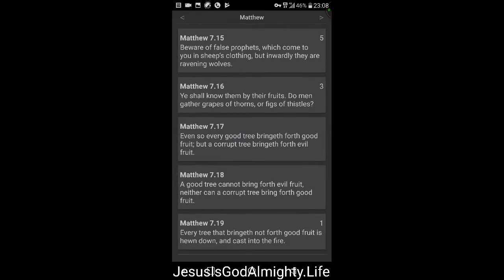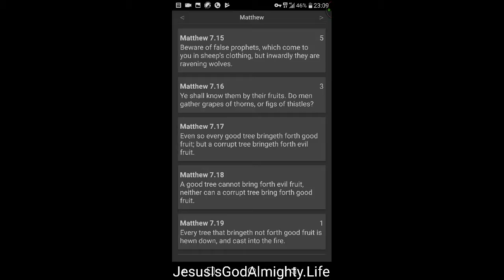And then he goes, beware of false prophets. And he also gives characteristics of these, in regards to wolves in sheep's clothing and all that. Beware of false prophets which come to you in sheep's clothing. There we have it. And in regards to the so-called Old Testament, we also see false prophets where they say they speak for God and all that, but they really don't.